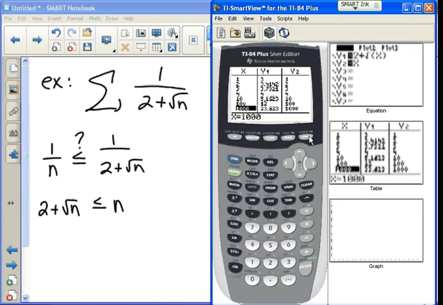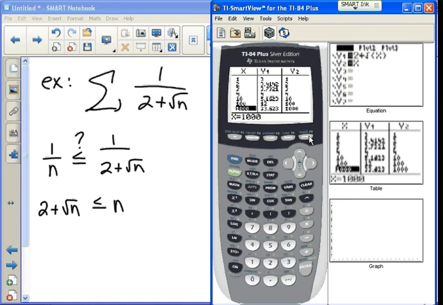I mean, at 10, y1 is just 5 and some change, and then y2 is 10. At 100, y1 is just 12, and y2 is 100. At 1,000, y1 is just 33, and y2 is 1,000. Okay, this inequality does not have to be strict, and what I mean by that is if the first few terms don't work, but every term after that point does, that's okay. Because if you think about it, adding up some bigger numbers at the front end doesn't matter if we're doing the same thing as we go out to infinity. When we've got an infinite number of terms, what's it matter if the first 4 are a little bigger than the other 4? So this actually does work, because at least once we get past n equals 4, this will be true. And that's what we care about, what's happening as we're going to infinity.